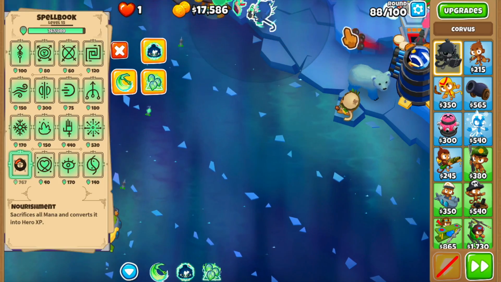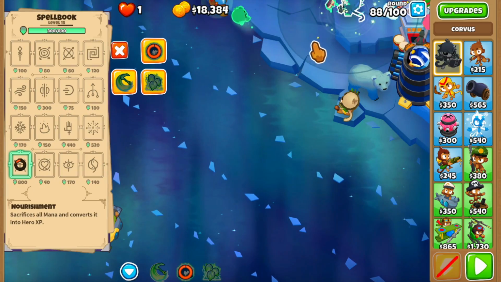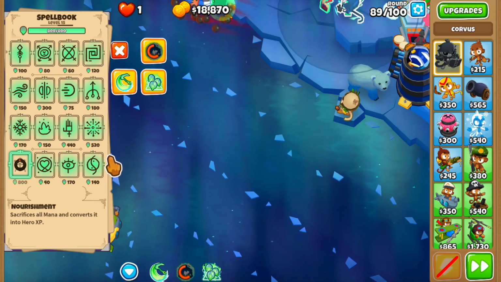Okay, so it's round 88 and I'm going to move Corvus now. So I'm going to have him like this. I think he still might be able to reach the track, but that's fine. So let's move him right now. Everything is going to collapse, and then after this round ends, we are going to place some other towers.